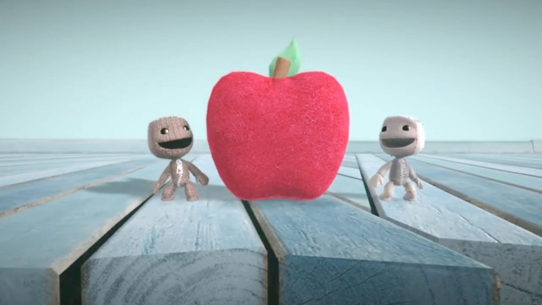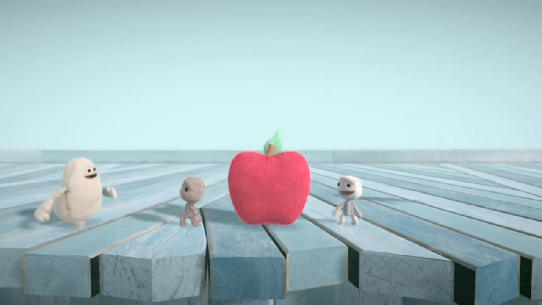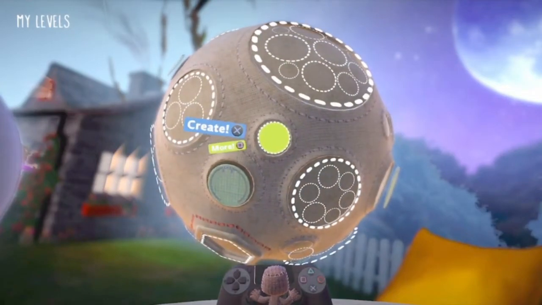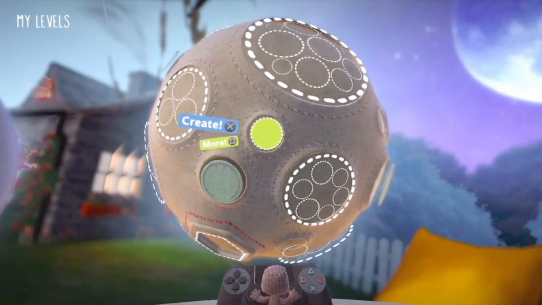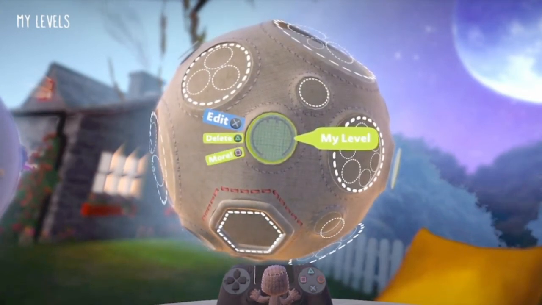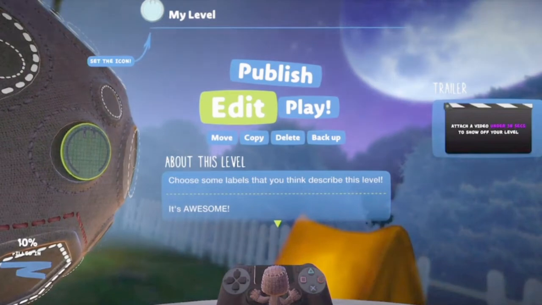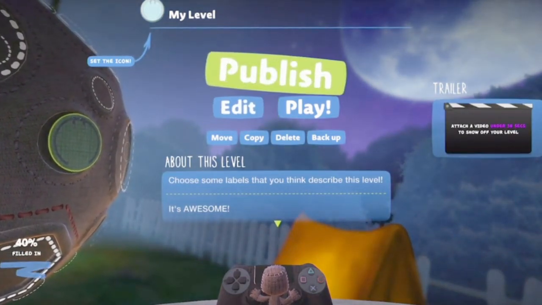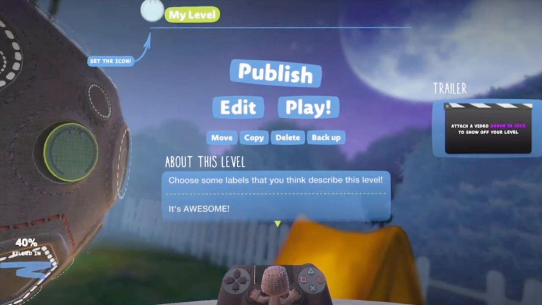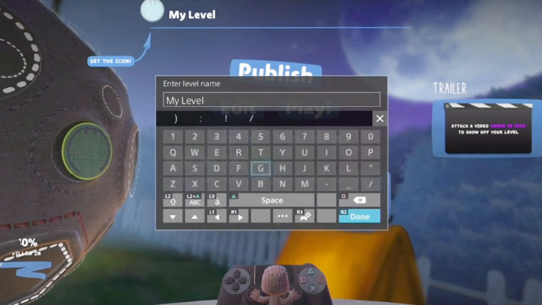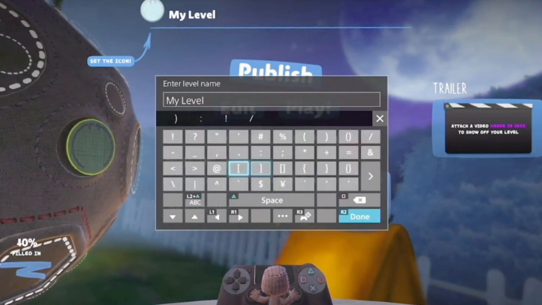As part of your play, create, and share experience, sharing your newly created levels couldn't be simpler. First, go to your moon and highlight the level you wish to publish with the left stick. Then, press the menu button to bring up the level's More page. Once it's up, you can move the left stick to highlight the level name option. Press the action button to give your level a snazzy name, or something as plain as Jane. Just make sure you pick something nice.